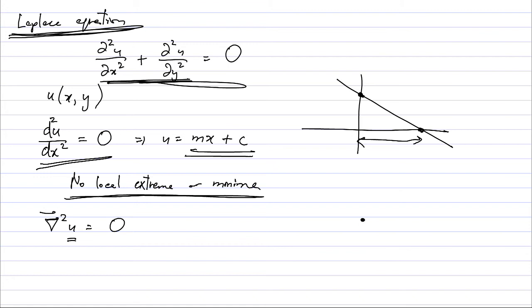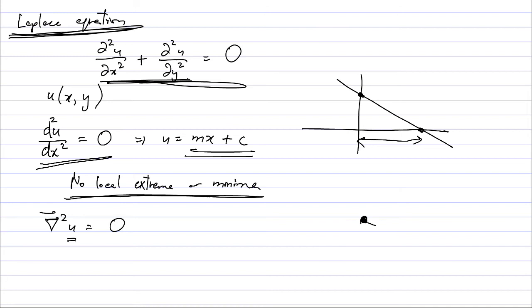at that point itself. In a similar way, if this point is actually a minimum point, then the value of u at this point will be something, but if you take the value of u at neighboring points, it will be bigger than the value of u at this point. So when you take the average, it will come out to be bigger than the value of u at this point. Okay, so if the average value is different from the value of u at the point, then of course the Laplacian is going to be non-zero.